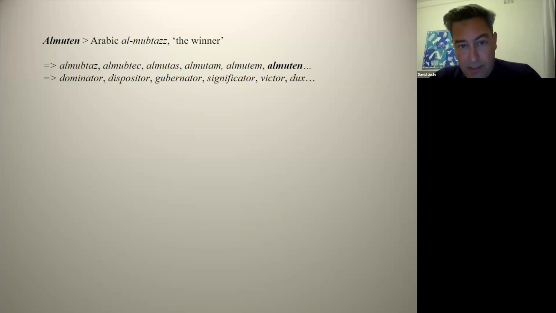To state it briefly, the Almuten is the most powerful planet in a particular degree of the chart of any horoscope. Powerful, what does that mean? It means actually the planet that has the most essential dignities in the degree in question. In medieval and Renaissance and early modern Europe, it is normally determined by adding up the points of essential dignities owned by the planets in that degree.